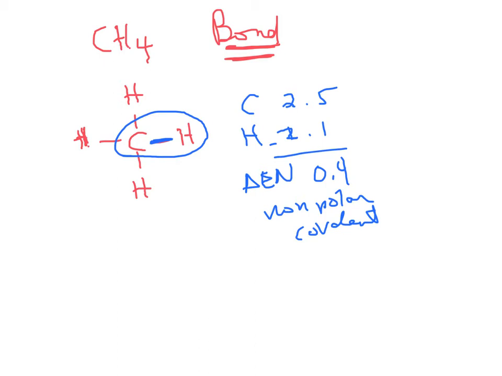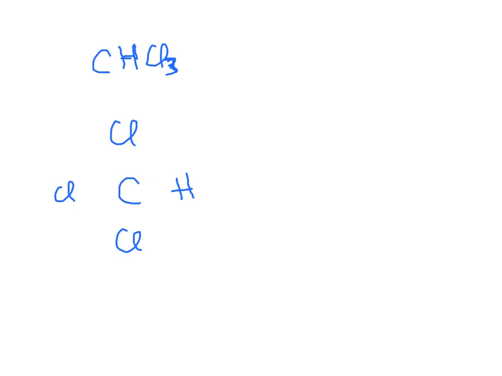Now, let me mix it up a little bit and have it be a little bit different. Let's have it be this time a molecule of chloroform, CHCl3. So again, I do my little arrangement. You guys can work out the Lewis structure on your own later. Confirm that you could come up with something like this all on your own. So you have carbon in the middle. You see how you get carbon, hydrogen, chlorine, and you have to decide who's the middle one. It's going to be carbon.